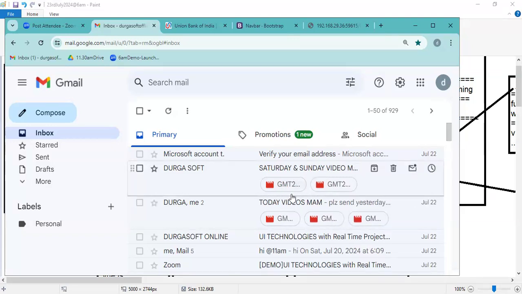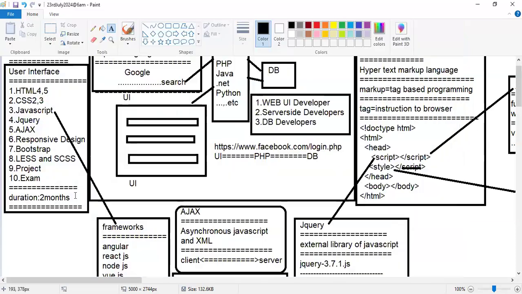What about the real-time projects? Monday to Friday are topic sessions. Saturdays I'll go for the project session. One week menu bar creation, one week alignment, like that. Every Saturday is a project session, and we'll do it piece by piece. I'll take one website, like Mee Seva application or SV University, Osmania University. We'll try to design it as it is, piece by piece, with whatever content we have covered in that week.